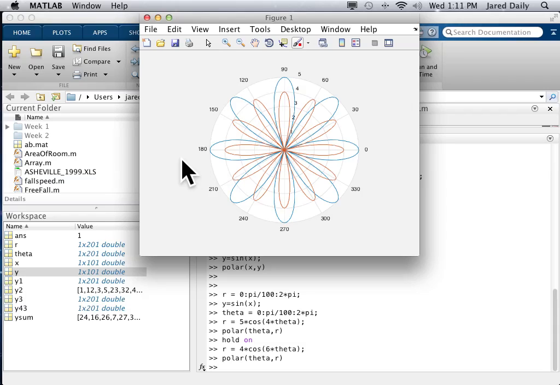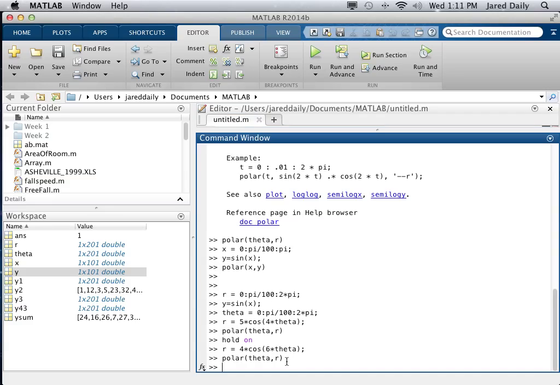Right? And they do all kinds of other things in here. They show you how you can get one with only 2 petals, or even only 1 petal. You can make all kinds of weird shapes that are kind of cool in these practice exercises. And then in number 5, they show you how to make a star, which is kind of cool. That one's a little more complicated and a little more difficult to understand. But let's go ahead and see if we can understand it, because it's important for your homework. I'm going to close out of this, and we're going to start over again here. We'll clear the command window. Excuse me.